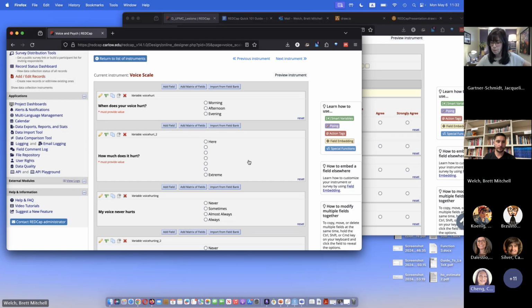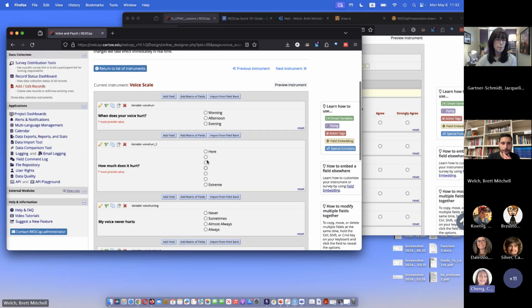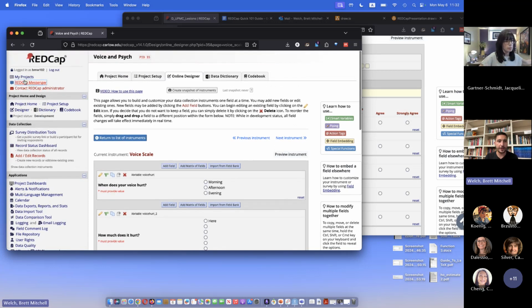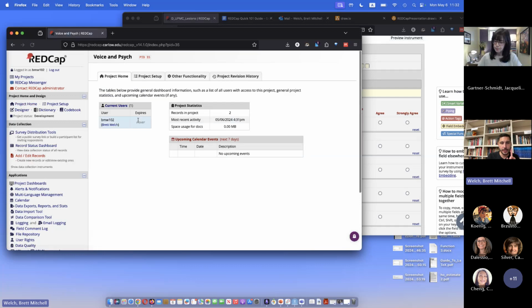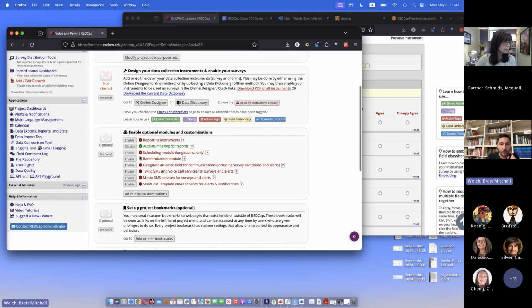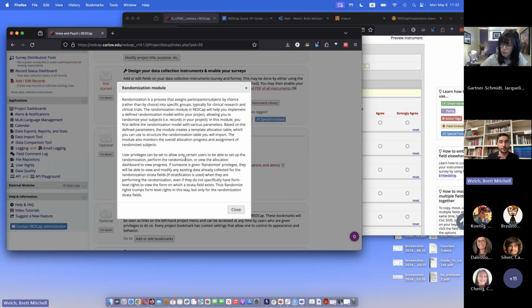So you want to conduct an experiment. There are 2 groups, and maybe you present different information to different groups, and then maybe they fill out the same survey, but you want to have an option of randomly assigning them into one of the 2 groups. Yes, there is that option. So you go to Project Home or Project Setup, and there is a randomization module. I have not used the randomization module before, but it allows you to do that. So if I distribute the survey, it will randomly assign people to different groups, I believe.